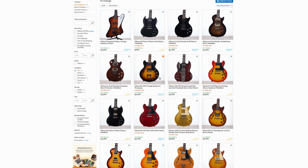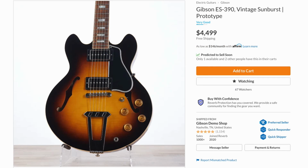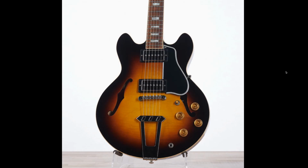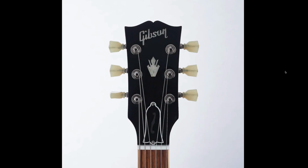There was one prototype that I missed talking about last week that I wanted to go over too. This is called an ES-390. It's labeled a prototype. It's $4,499, which, you know, for a prototype, seems about right. A little bit high. And I think the reason that this hasn't sold is it's a model that I don't think most people have heard of. When I first saw this, I was like, is that a model that doesn't even exist yet? So I looked through it.